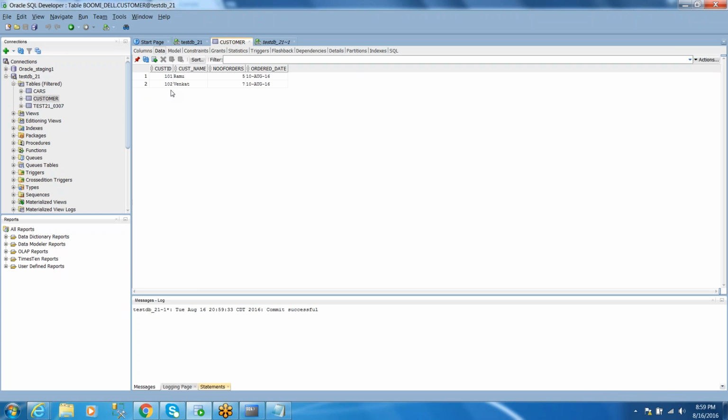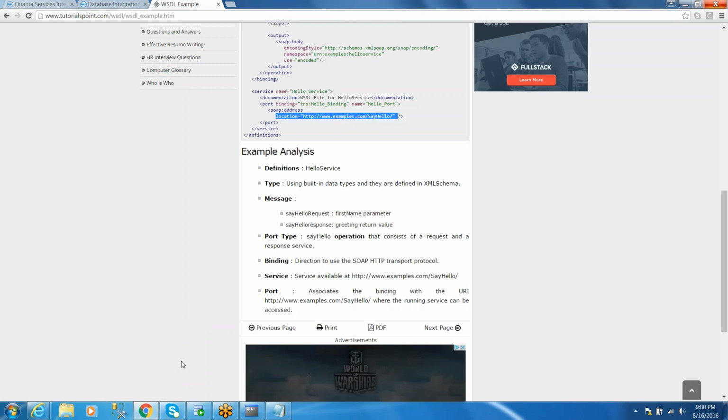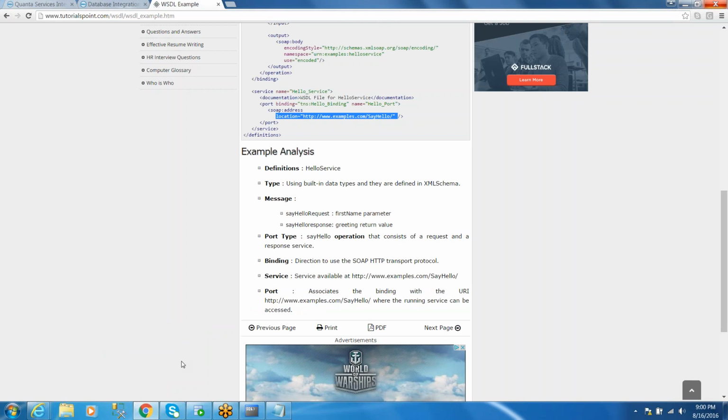Now we are ready to implement a service that queries the data from the database. So we are now building a service that queries the data from the database, right? Yes, that's a web service. I'll be sending a customer ID. Based on the customer ID, it will call the database, pull the record, and send the customer record as a response to the client. Now let's see how we can build that.